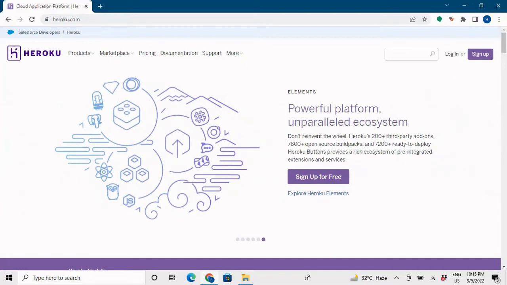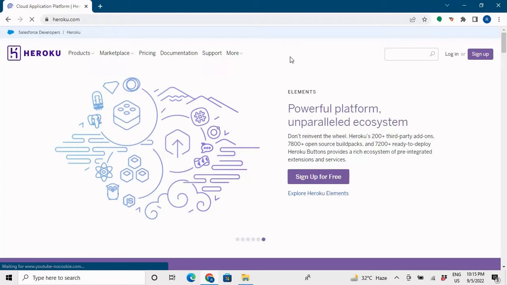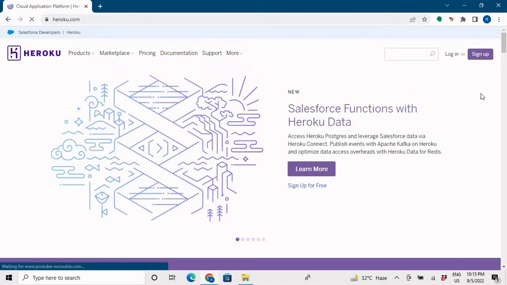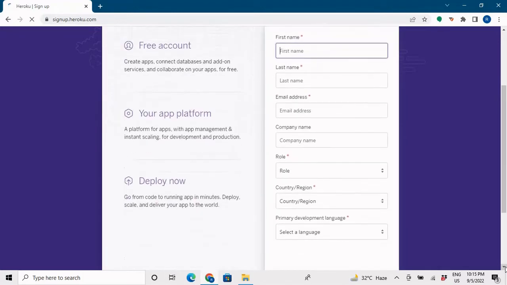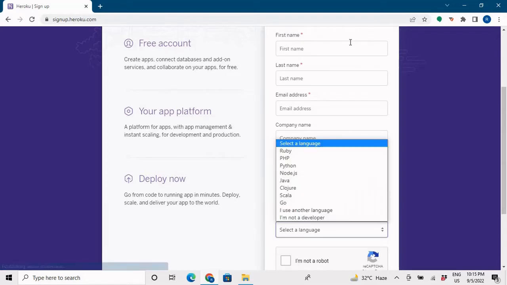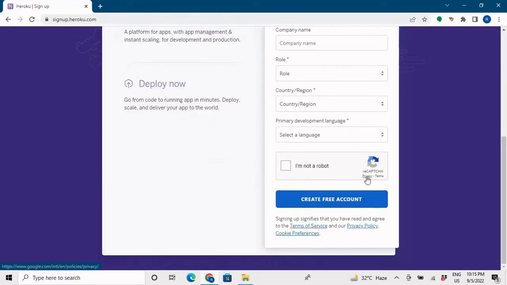So first of all, let's go to heroku.com. You can see on your screen that we are on heroku.com. So here, first of all, you have to create a free account. Free account means that you have to register with your email ID and all, right? And while registering, if I click on the sign up button, in the form it will ask you on which language you will deploy your applications, right? So you have to select the language as well. So I have selected Java here, right? And simply your name, last name, email ID, company name, role, and all those things are to be provided, and then you have to verify the I am not a robot check, and then your account would be created, right?